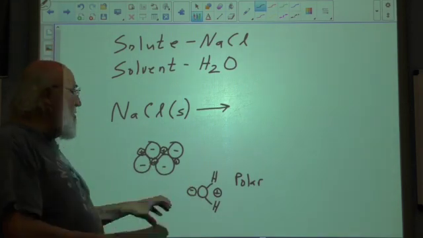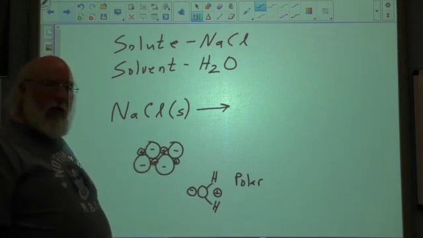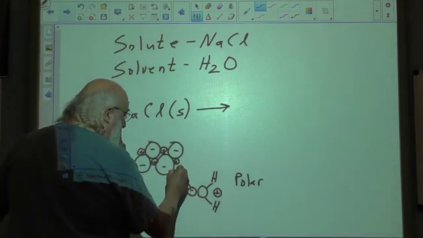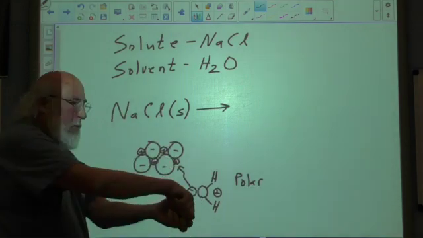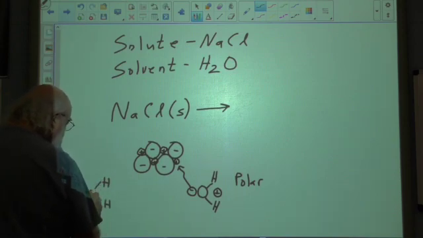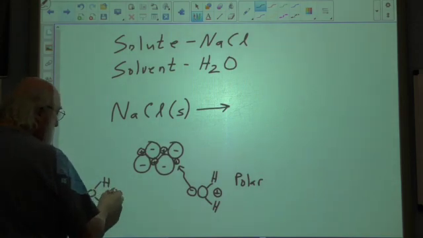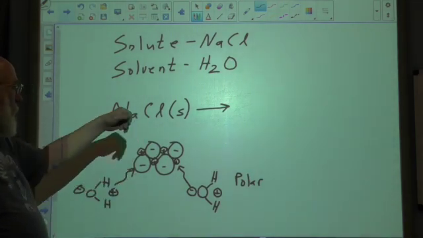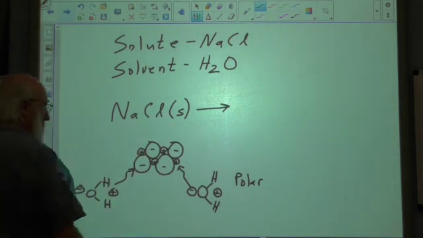And the collision is going to be violent enough that it's going to break the bonds, and then it's going to rip off whatever it is wanting to attach itself to. In the case of water, with the negative particle right here, it's going to go after that positive sodium. And it's going to collide, and it's going to bond to that part, and it's going to pull that away. And then water over here, which is polar, this is the positive side here, this is the negative side here. This is going to be attracted to the chlorine and the sodium, because opposites attract. Collision, boom, attachment, yank it away.